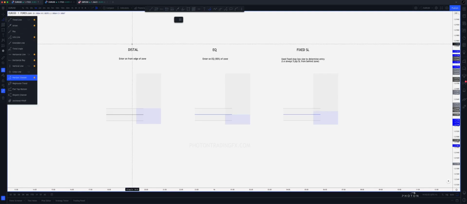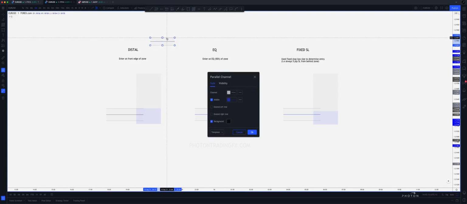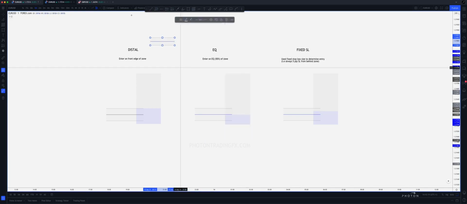So that's what I personally use to draw my execution timeframe zones. So just click on the high of the candle, right? Then if you hold shift, it will draw a straight line. Then you can draw it to the bottom of the zone, wherever you want that to be. And there you go. And then you've got that perfect EQ in the middle. So just double click on that and you can see the settings there if you wish to copy that.